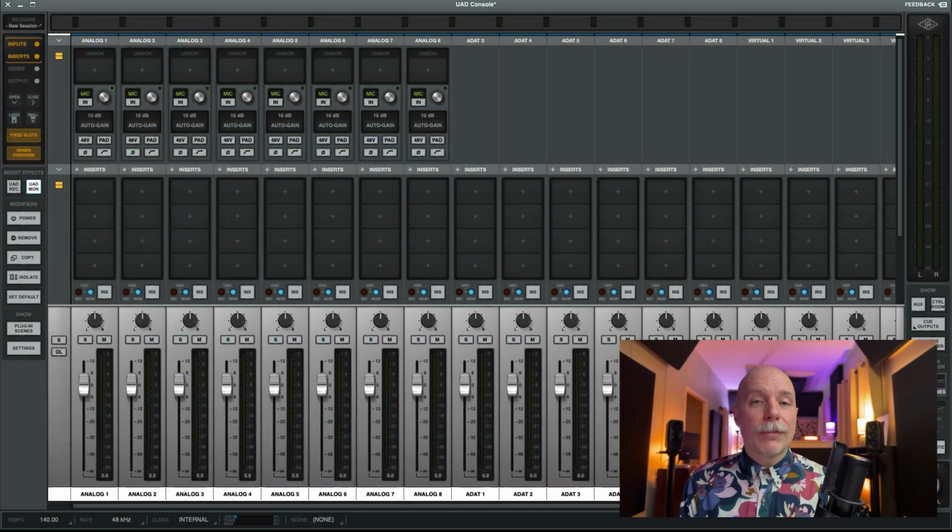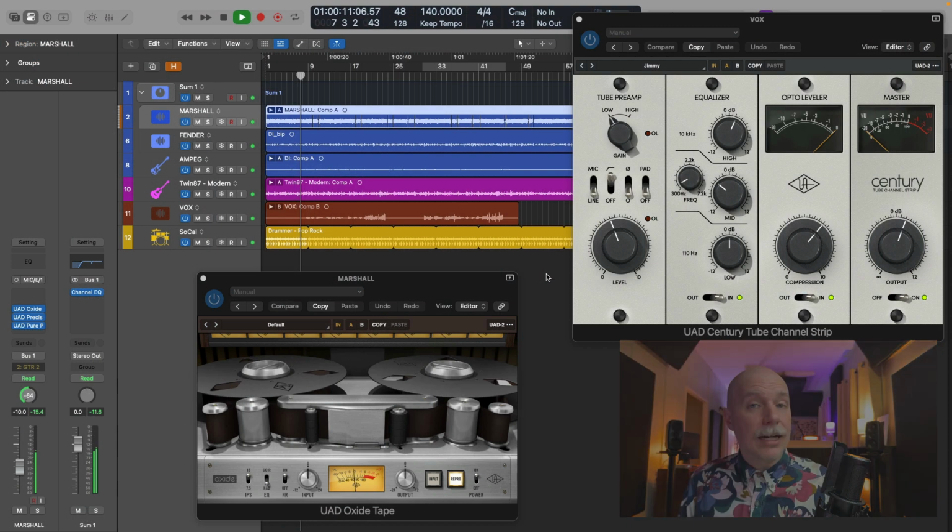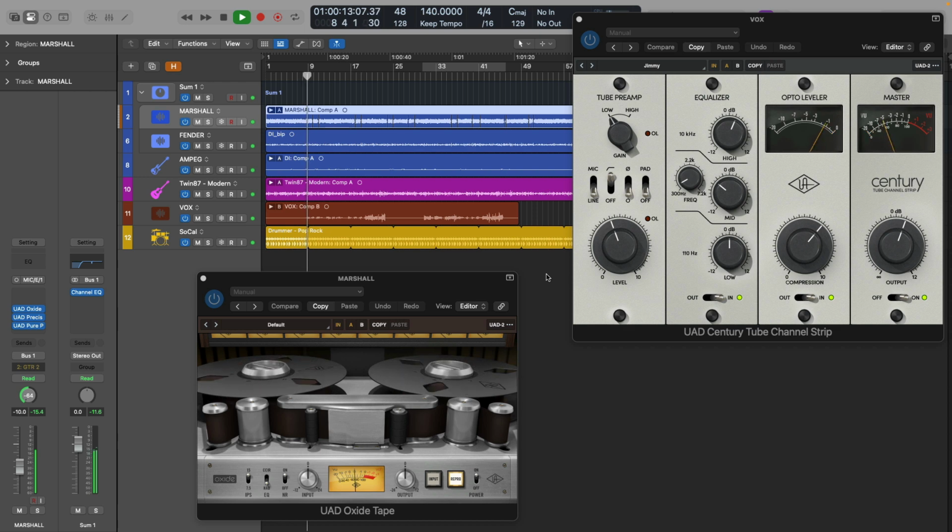Number two, you're able to make creative decisions right at the recording stage, which will get you much closer to a polished or finished sound faster. Three, you're able to have a persistent signal, or that's kind of another way of saying that you're able to have all of the effects that you like to use, the amps, the preamps, set up, ready to go all the time. And number four, you're able to leverage a hybrid workflow by loading your UAD plugins right off the DSP of the Apollo interface, even in Logic Pro, which will reduce the instances of system overloads.